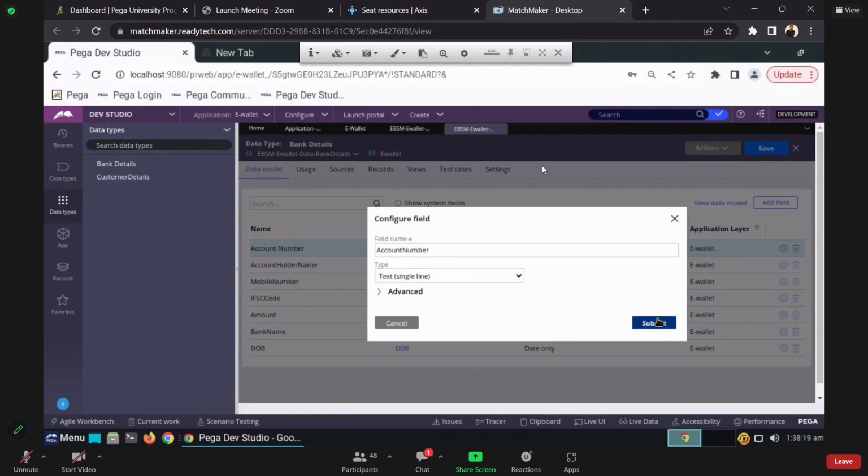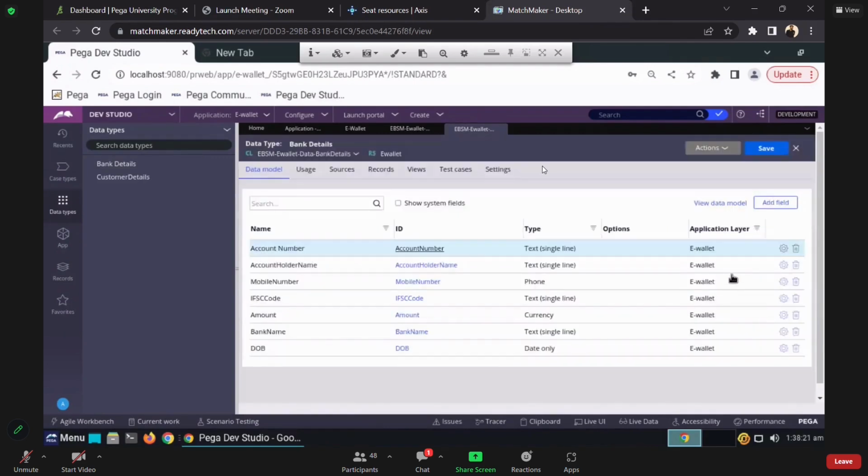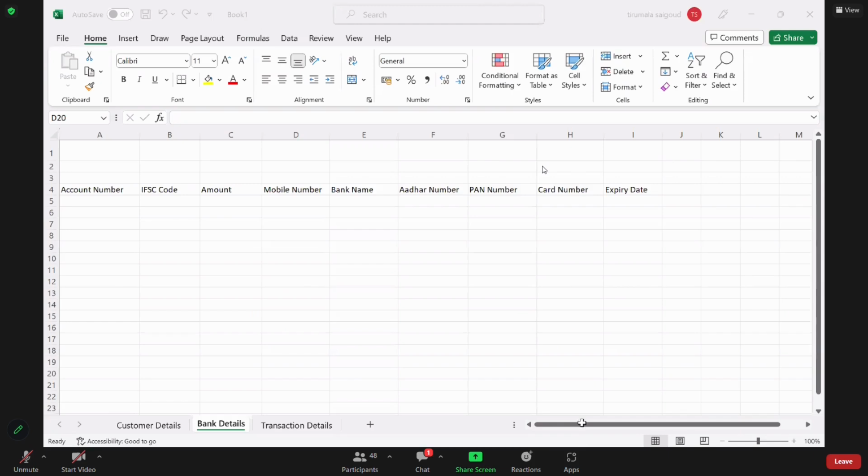Yeah. Account holder name, mobile number, IFSC code. Okay, good. Amount, currency, nice. Bank name, text. Okay. Date of birth, date only. I think we have added some other details also, right? Like CVV, card number.